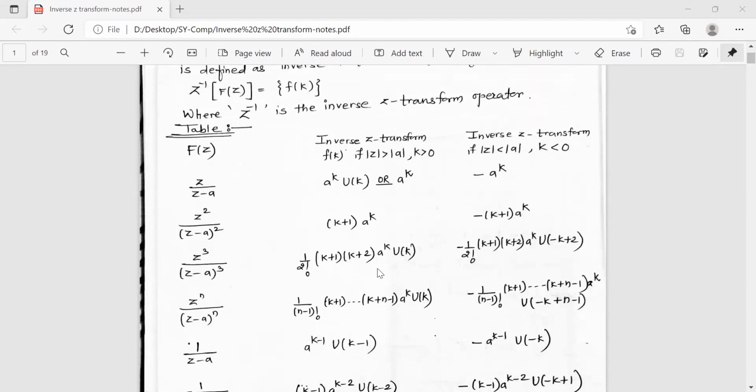Yes. So last time I started from the inverse transform, where you have the Z transform expression and you just have to go the reverse way, and that will give you the original sequence. So if F of Z is given to you, a function of Z, and you are asked to calculate f of k. Okay, so these are a few expressions we frequently need in the inverse calculation.